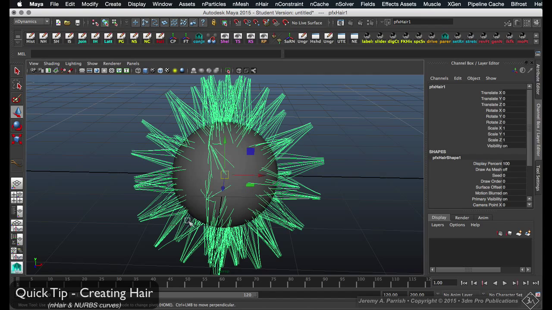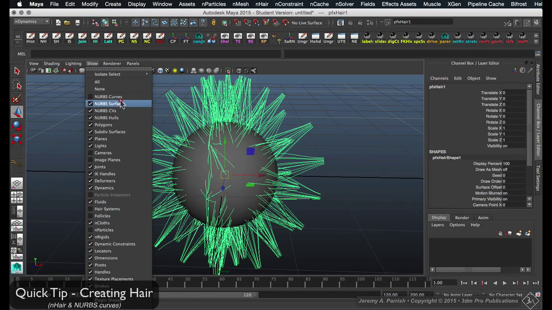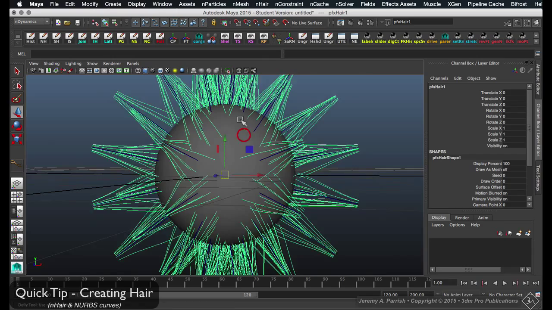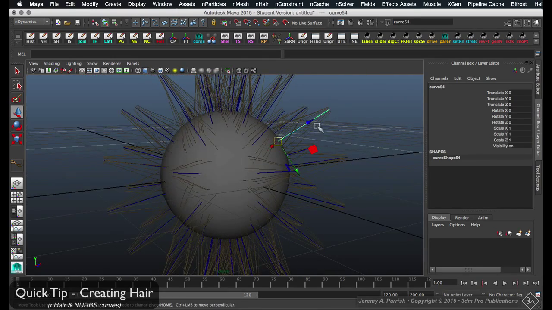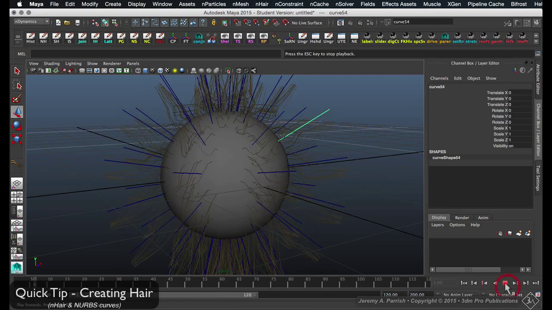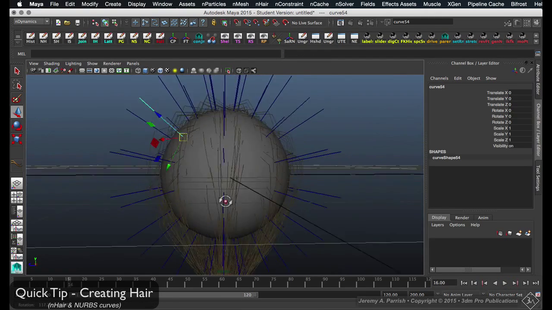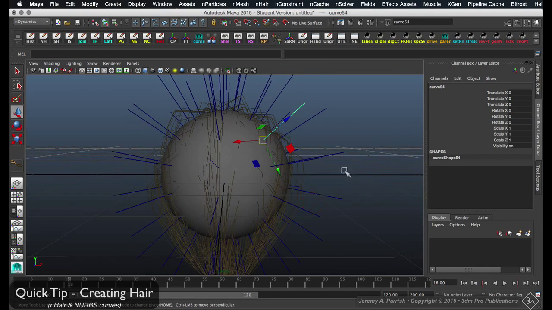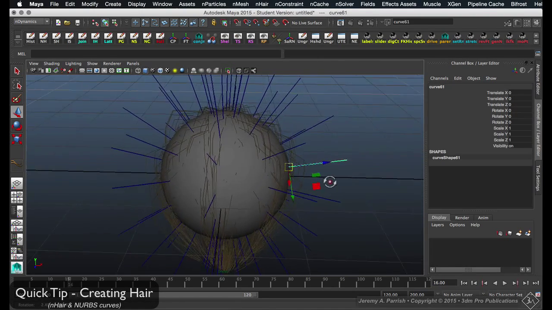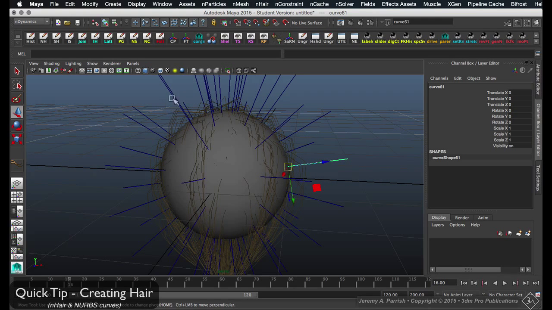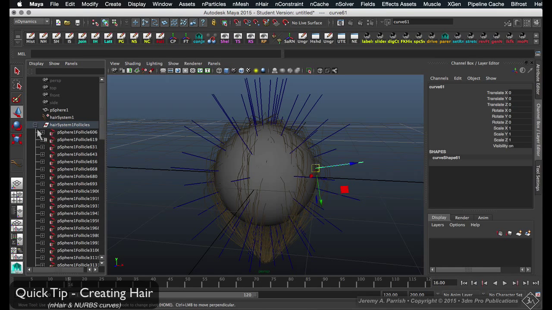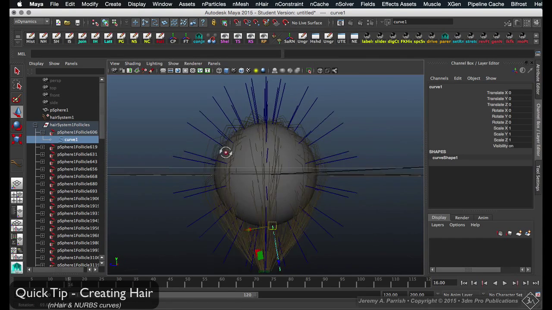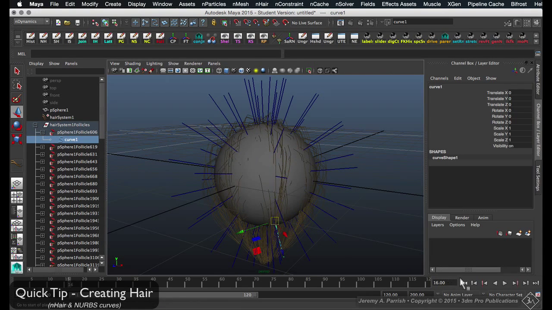Okay, so I didn't really see anything happen, and that's because in my interface right now I'm hiding curves. But if I show curves, then we can see the curves that are controlling those hairs. So each one of these hairs is basically in control of the clump. If I press play now, you see that we have our hairs deforming, and we have our NURBS curves staying stiff. And that's because these are the original curves which were used to generate the hair. If you go to your outliner, and you expand the hair system follicles folder, then you'll see the follicles and then basically the curves which control the default state.